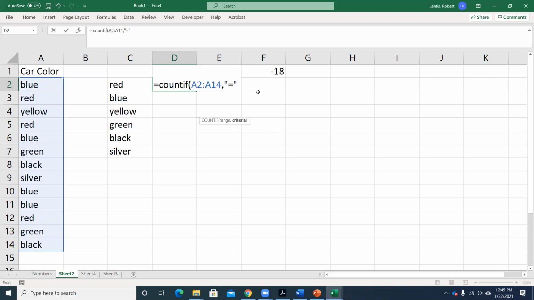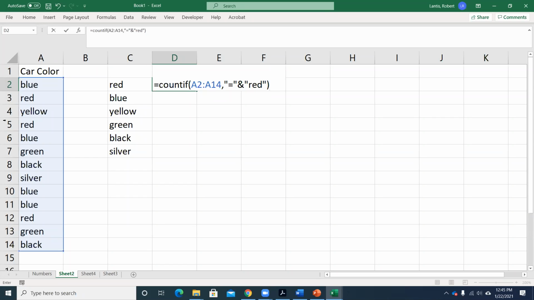Well, just the kind of syntax of Excel, we need to put quotation marks around the equal sign, okay? Then we'll use this and sign, right? And this has something to do with the way that this function recognizes what you're about to tell it next. So we want to check is it equal to the word red? Well, I already have the word red written in here. So instead of typing in the word red, which I could do, I could put in that word red. Now I had to put that in quotation marks because that identifies to Excel that this is text, okay?